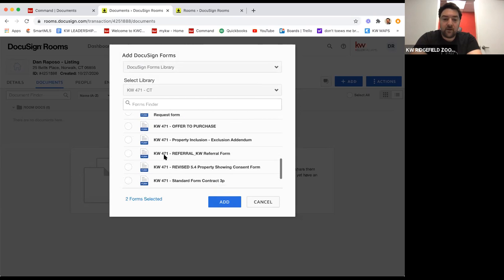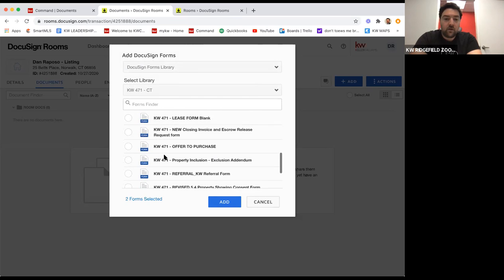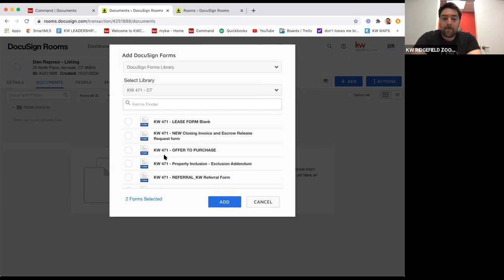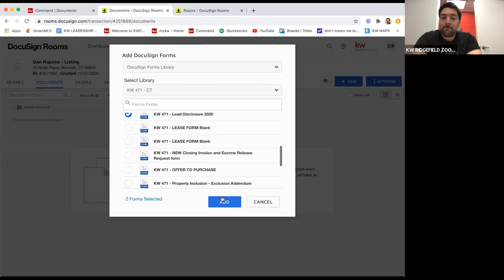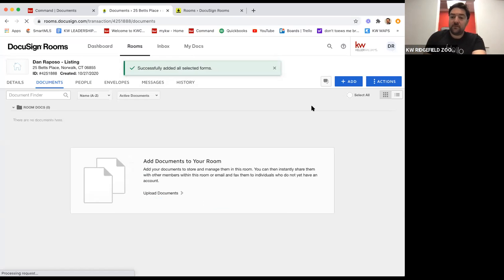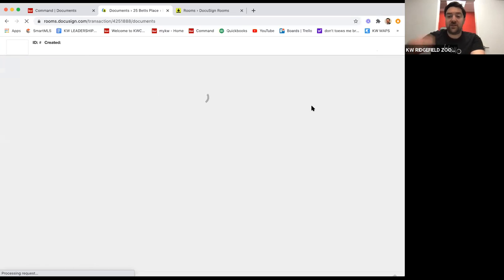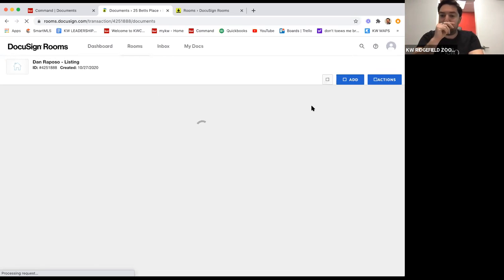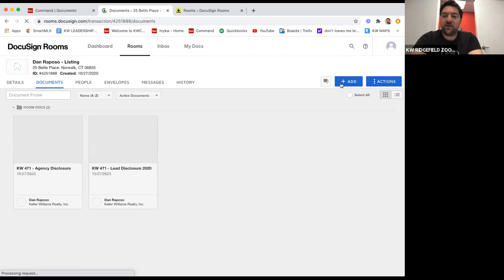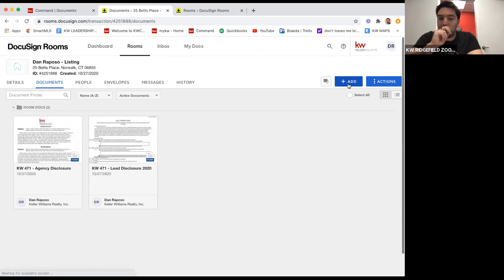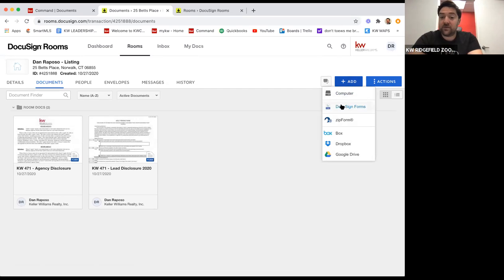Dan, a few of the forms under one or two of the other groups say sample on them. If you could email Deb Linky. Deb is the person who has control over what forms show up here. Well, she's the one who has to submit them to KWI to have them changed. So if there are forms in there that are incorrect or are samples, like you said, we need to get those replaced with forms that don't say those things. Yep, all right.